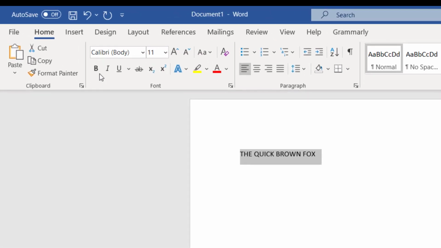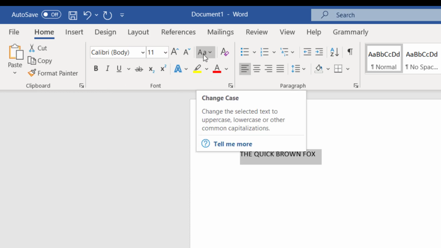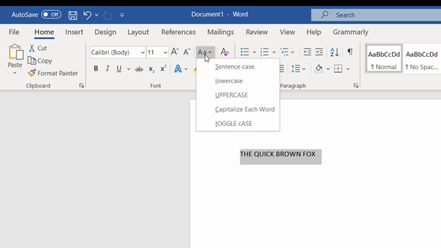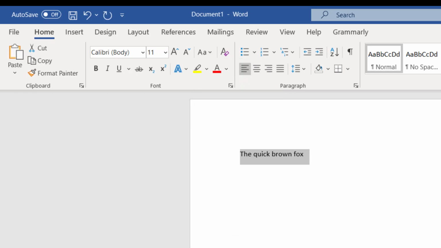Now, sitting under your Home tab, look at this. Under the font grouping is a button, believe it or not, called Change Case. And if I click on the drop down arrow here, you can see it gives me everything from sentence case, which is what I'm looking for, lowercase, uppercase, capitalize each word, or toggle case. So if you've got the caps lock on and you're still holding in that shift key, absolutely brilliant. If I set that to sentence case, hey presto, it's fixed it for me.